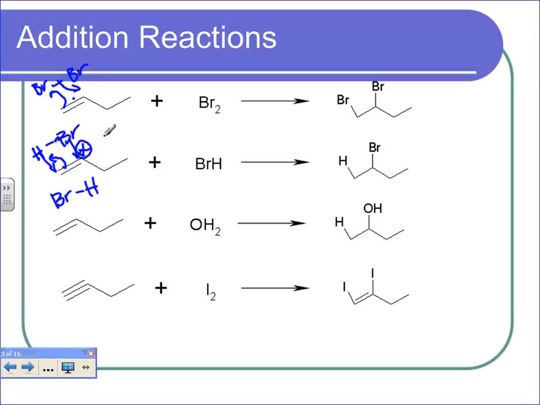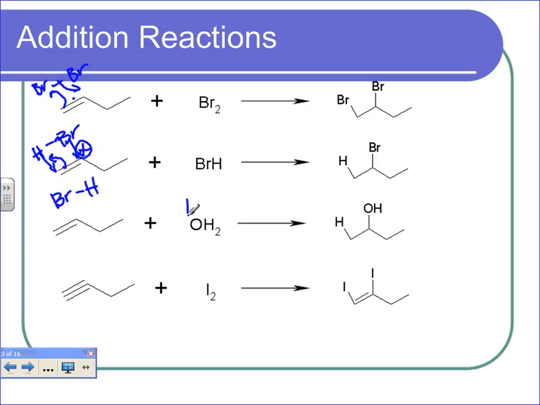The intermediate species is most stable if the carbon that is positive is substituted. Okay? So although it's positive, there are electrons on either side of it, and larger atoms on either side of it that are stabilizing it. Okay? So this is why the more common product, or the major product, has the bromine being attached to the more substituted carbon. In the case of adding water, it's the same scenario.